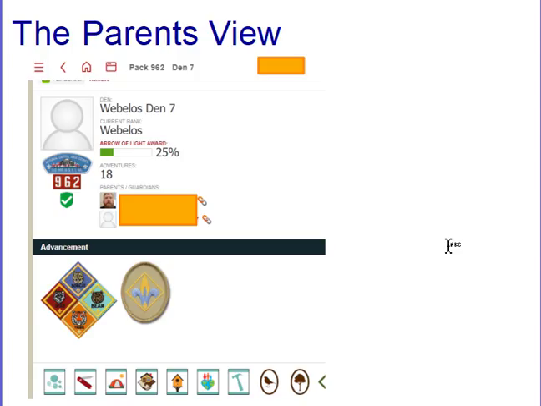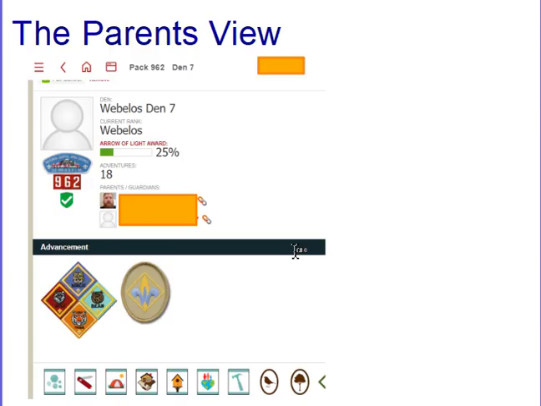We use this to track advancement, and you can see that this scout has earned a lot of awards over the years. This was from 1st grade, 2nd grade, 3rd grade, 4th grade, and then all of those little belt loops and pins and summertime awards, they're all kept in here. So every time he earns them, they keep showing up, and they'll follow him all the way through to Eagle Scout if his Boy Scout troop uses Scoutbook as well.